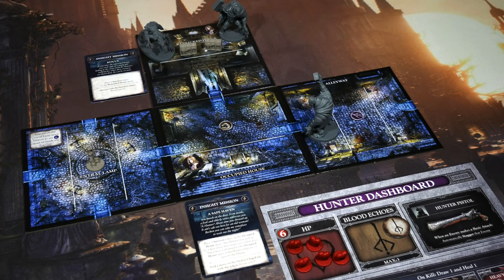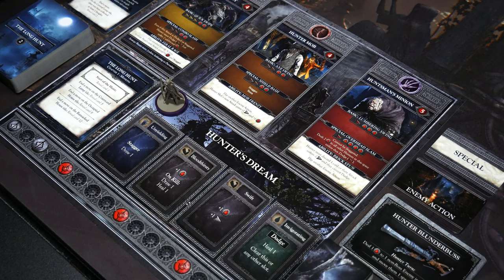And I kind of want to keep that Blood Echo, even though there's only one. It still gives me a benefit if I can get it back to the Hunter's Dream. And timing wise, if I can sync this up with the reset on the hunt track, it's a good efficiency. And this will better click in your mind when you see how the Hunter's Dream actually works.